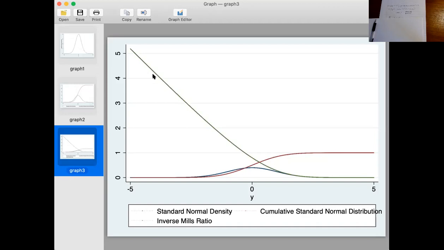And as y gets larger and larger, the ratio gets smaller and smaller, and it approaches 0 asymptotically. So that's the inverse Mills ratio. Starts out big, and as the variable of interest gets larger, the value of the inverse Mills ratio shrinks.